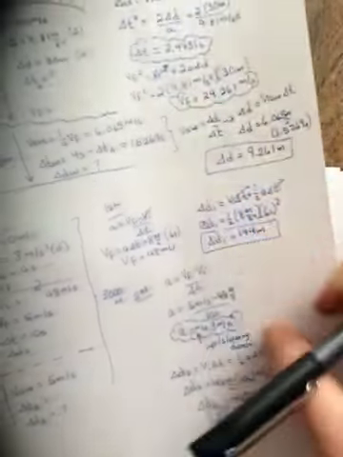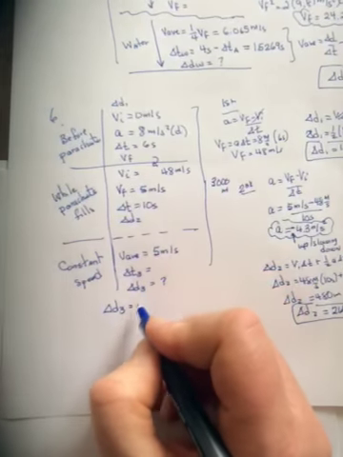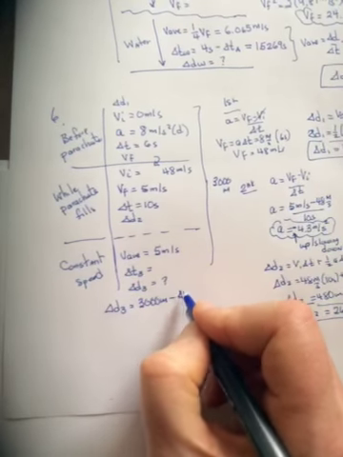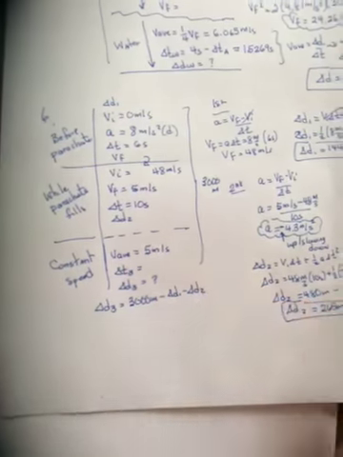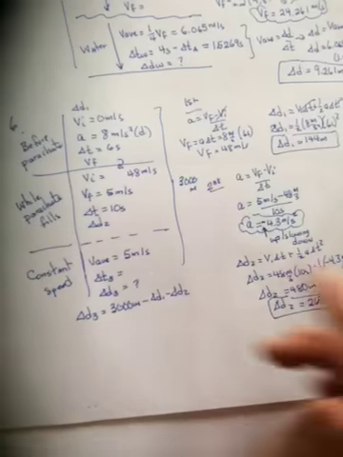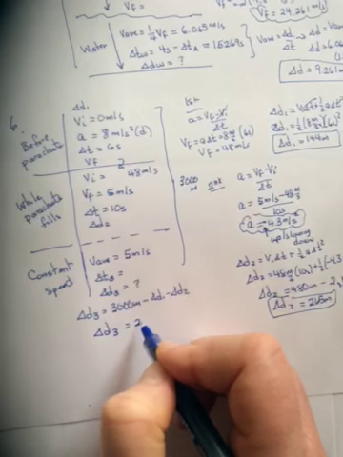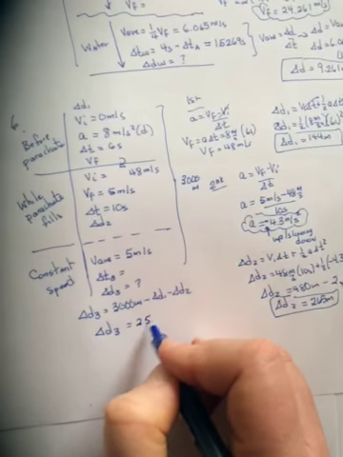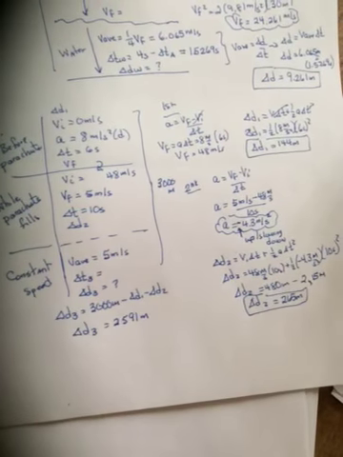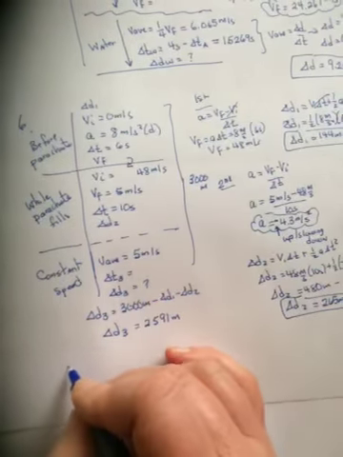That becomes important so we can get delta d3, because delta d3 is going to be equal to the total 3,000 meters minus delta d1 and delta d2. So 3,000 meters minus the 144 and the 265. That should give us a delta d3 of 2,591, I think, meters, if I did that right in my head. 3,409. Yeah.